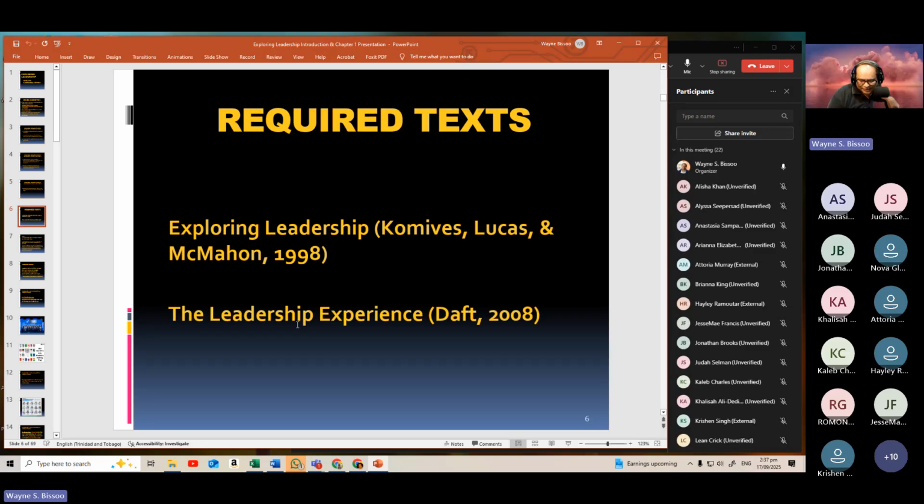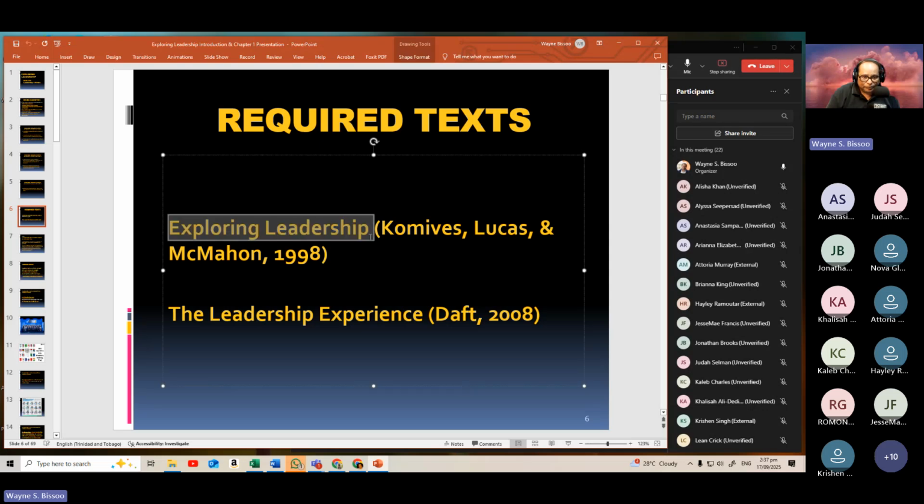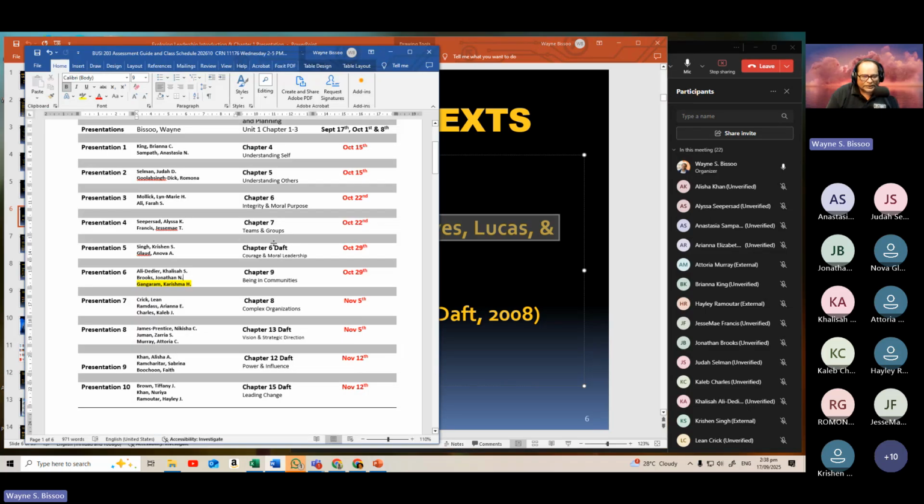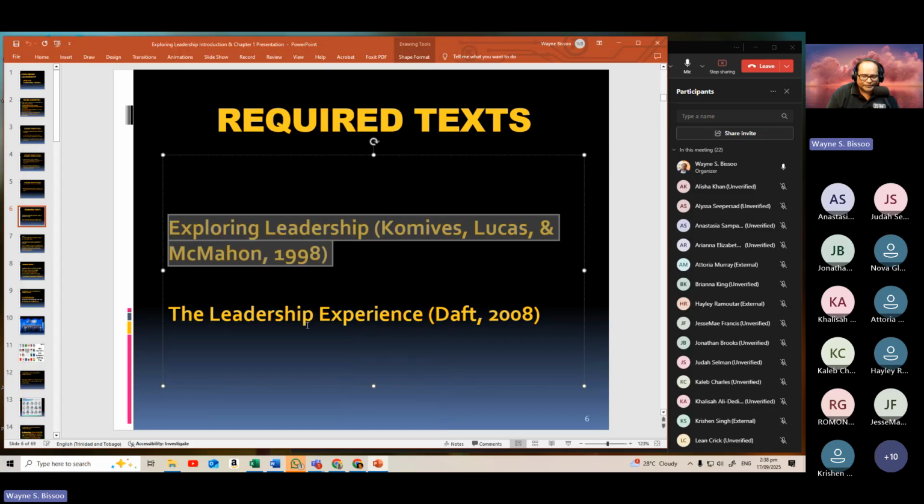So we talked about the textbooks. By now you've downloaded both textbooks from the e-classroom. The majority of the chapters I am dealing with come from the Exploring Leadership text. We're going to be doing the vast majority from this textbook. Anytime you see the word Daft coming up on the schedule, you'll know that is the Daft textbook. You'll realize we only have 4 chapters coming out of the Daft, but the other 6 chapters are going to come out of the leadership exercise class. Make sense? All right. Pay attention to that, please.